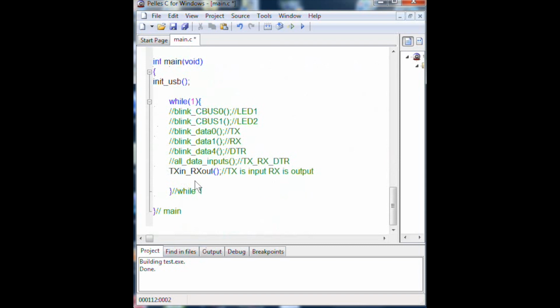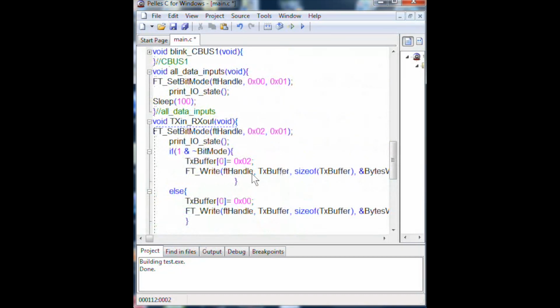So anyway, this video isn't really made to show you anything particularly useful, because I think a lot of us would introduce a microcontroller into the mix for this sort of thing. But if you're writing an application and you don't want to have hardware side code, I mean microcontroller side code, this is the easiest way of doing it. And you can see I'm just communicating directly to pins on that FT232. So it's kind of cool.